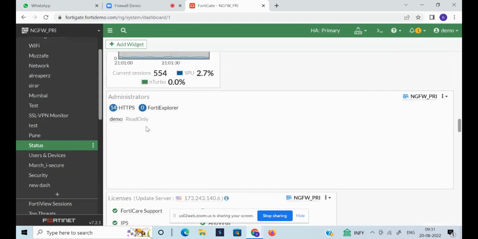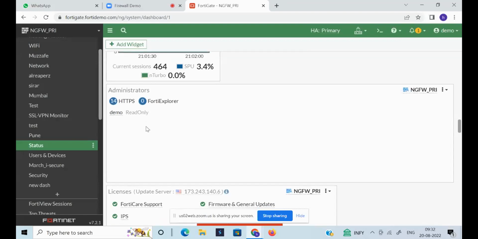We also have admin available. Currently we are accessing this FortiGate demo tool through HTTPS and also FortiExplorer. FortiExplorer is one type of application, like Google Chrome and Firefox browsers. In a similar way, we can open FortiExplorer from there, and also through HTTPS. In the web browser top you can see fortigate.fortidemo.com, the management IP. That is the meaning.